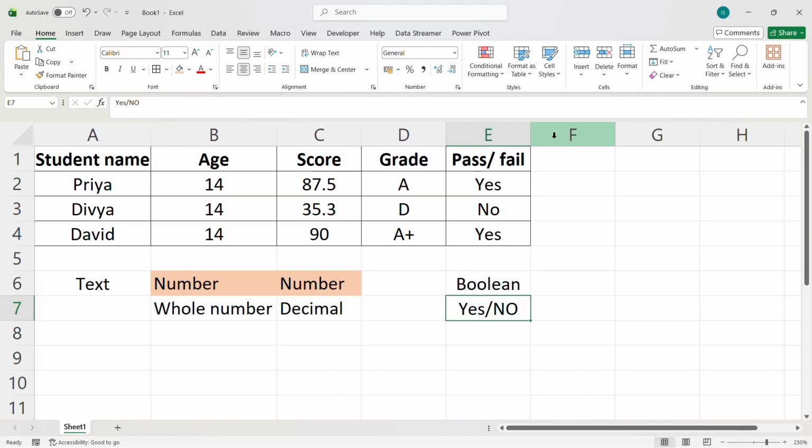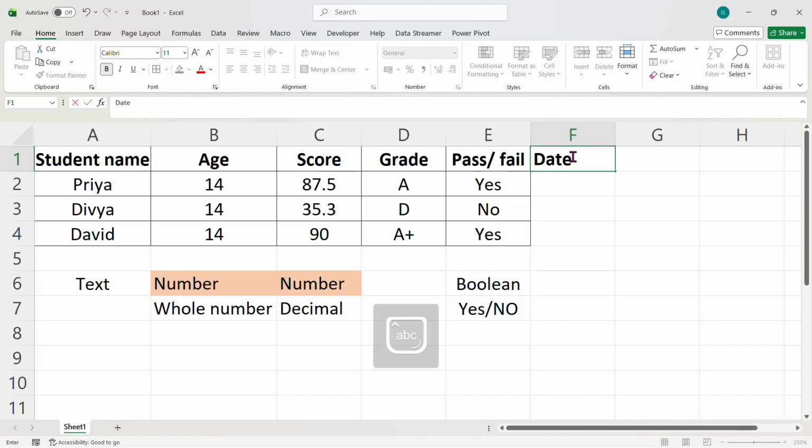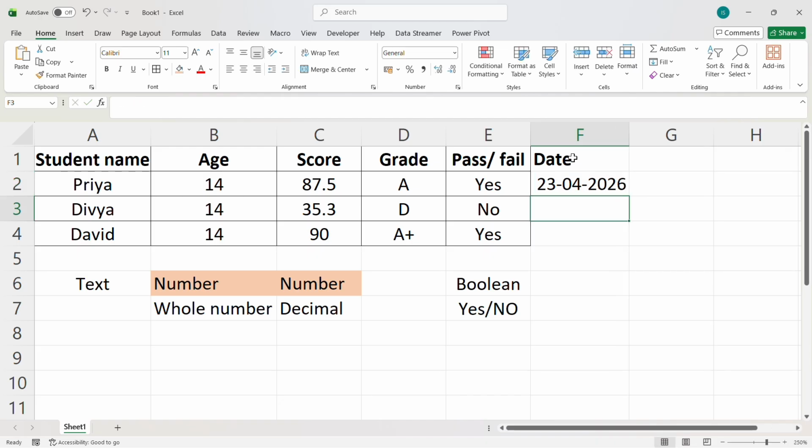And the last data type is date. We haven't used it here as an example. Let's say this student passed our exam on 23-4-26.